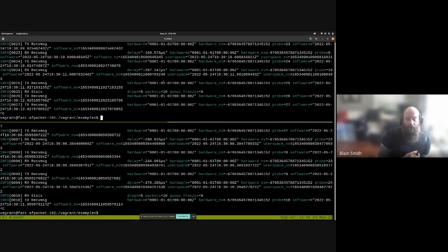So what that's telling us is that the packet was in the kernel 300 microseconds ago until I actually saw it in my Go program. And if we actually had a hardware one, we would see an even larger delay from the hardware side. Even though we're calling time.now when we got a packet, we can still inspect and say, oh, we actually got the packet sooner than that, because it hit the network card at one time, and then it hit the kernel, and then it hit user space. So we're actually seeing through the layers when the packet is working its way from the hardware through the kernel up to our Go program.